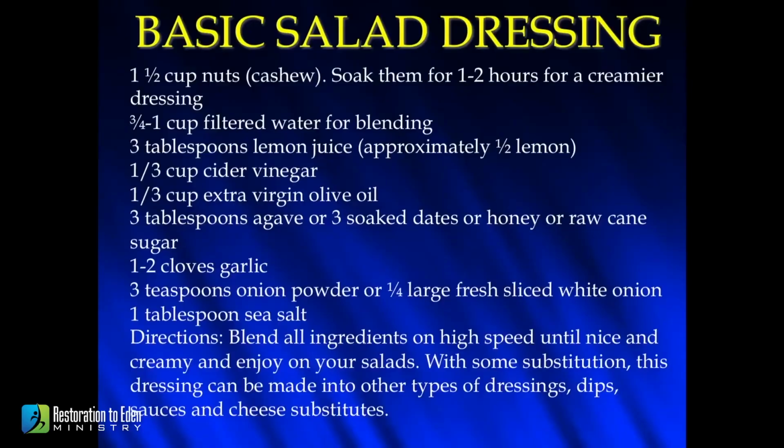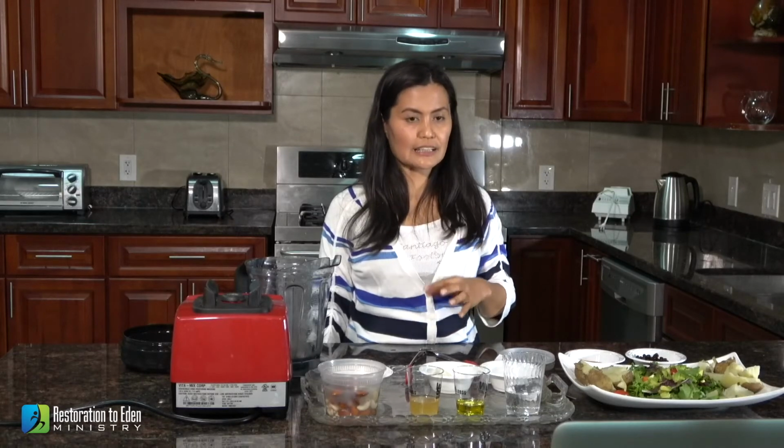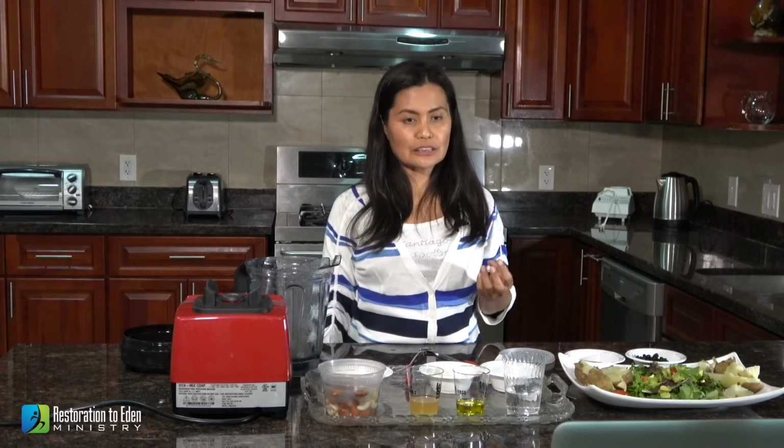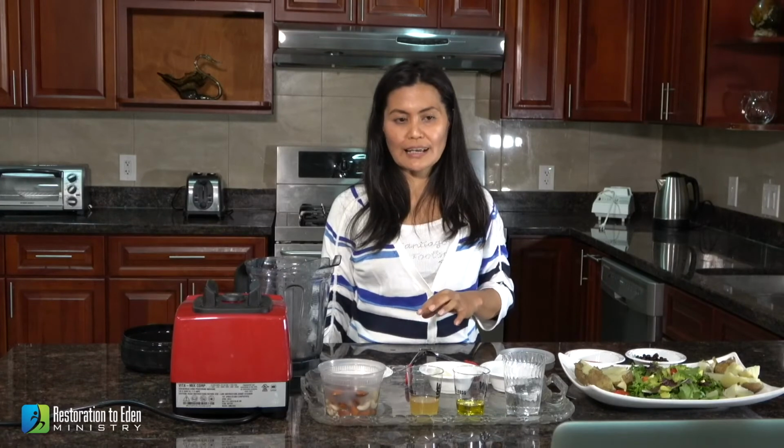Okay, and then three-quarters to a cup of filtered water for blending, 3 tablespoons of lemon juice, which is approximately half a lemon, 1/3 cup of apple cider vinegar, and we have an organic apple cider vinegar here. By the way, some people are arguing about whether apple cider vinegar is good or not, and there are arguments on both sides, so I just leave that to you to decide on your own.